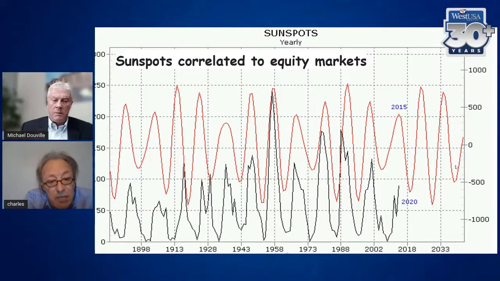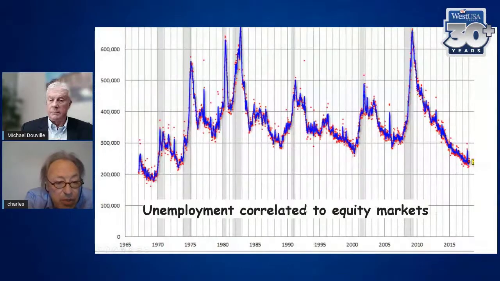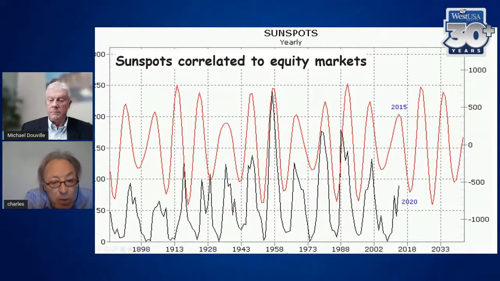So here we have the cycle in red, and below that is the intensity of the sunspots. If you look at the last low, that was around 2007, 2008. The one before that was around 2000. The one before that was 87, and 73. We're still not that old, but remember 73 was a hopeless situation. Yeah, that was a big recession. It was a terrible recession.